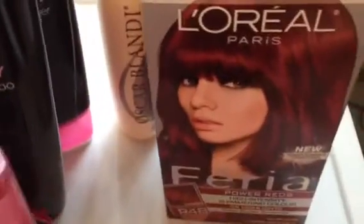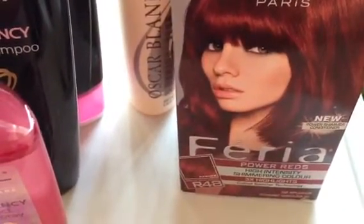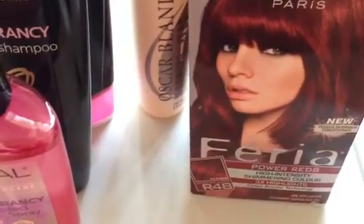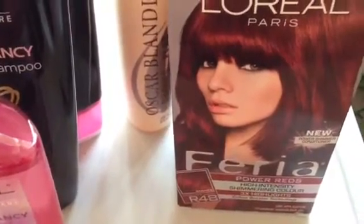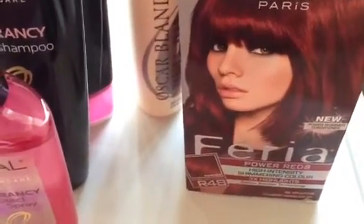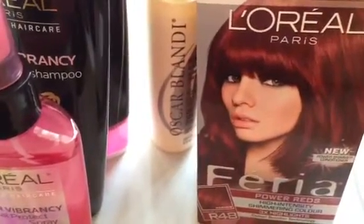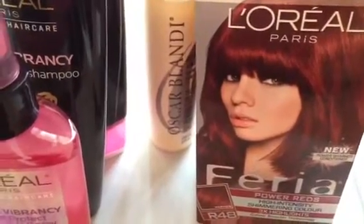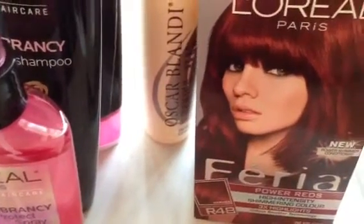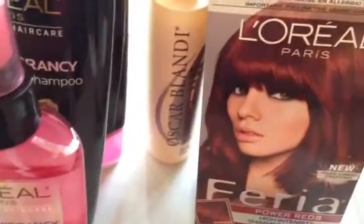Going back to the red hair color from Feria — red is a shade that a lot of people want to test out but aren't really sure how to, especially because there are so many hues of red. The key thing to remember is that you need to find the hue that's best for you. One shade of red may not necessarily complement your skin tone, so just make sure that you are comfortable and happy with the shade you are going to be experimenting with if you have never colored your hair red before.